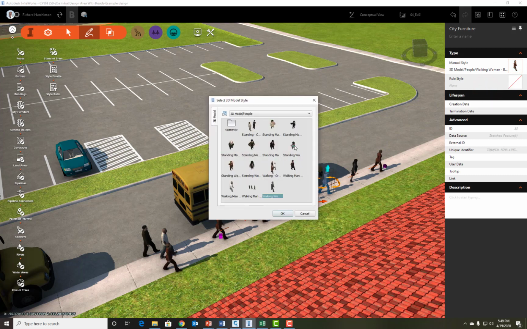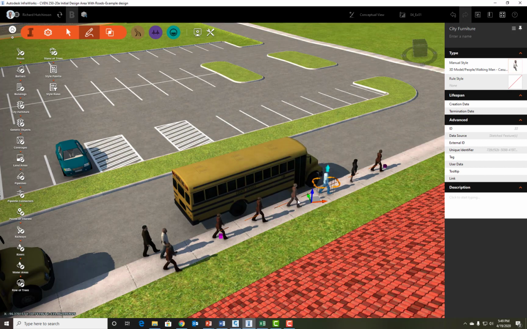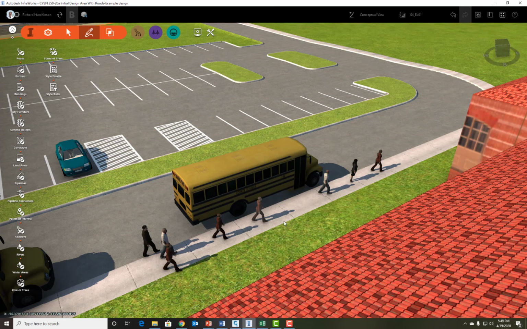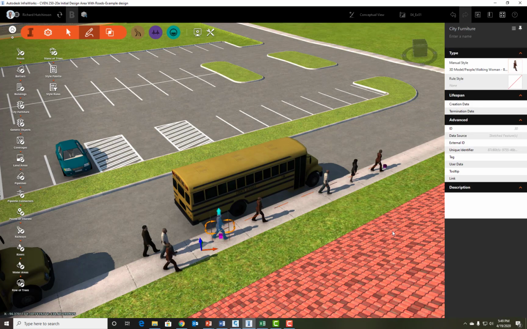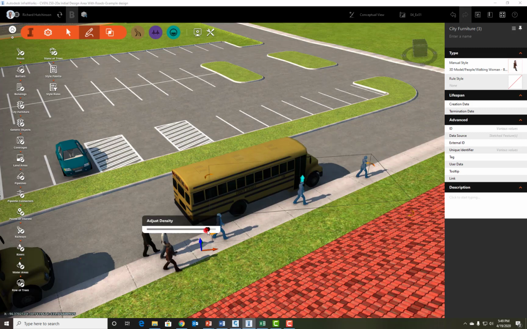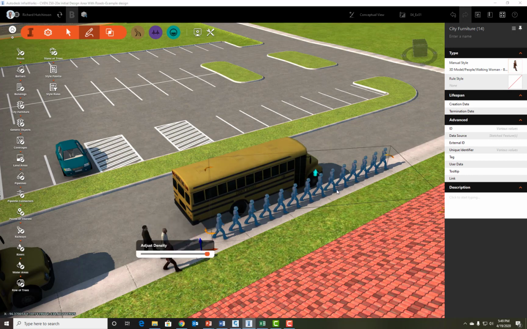Let's go, I got some weird standing man, a walking man. And so you can come in and kind of change up these things along the way. You can even delete one out by just selecting and hitting delete, and that'll delete it out of the stack. And then what's cool though is if you adjust, you can redo all of your things. So that's how you can create stuff like that.